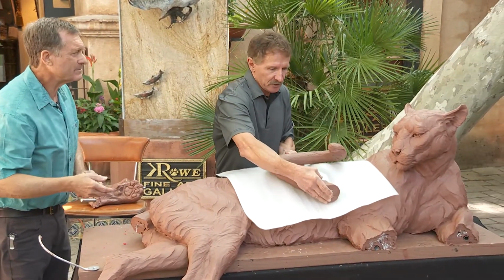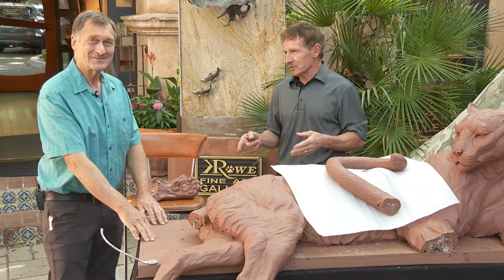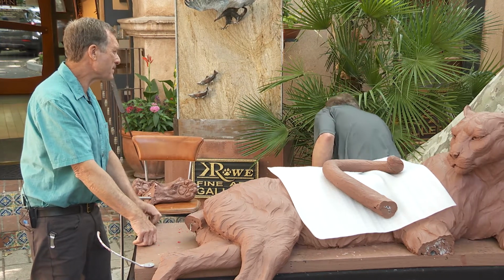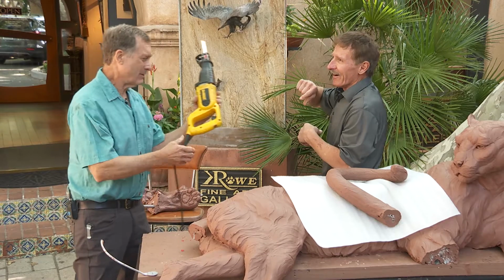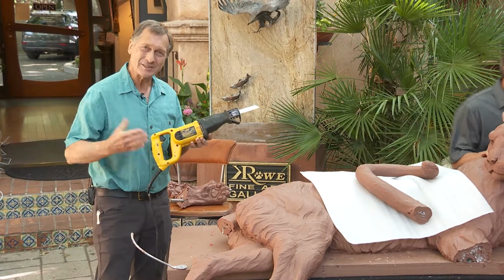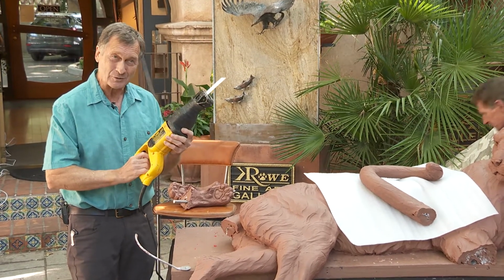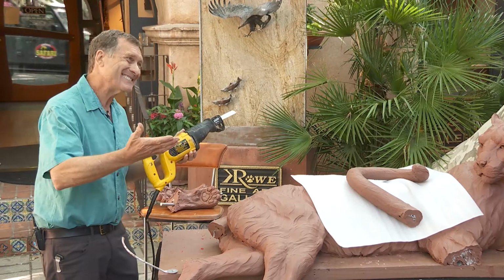All right, guys, this is live, so you're going to see the next step. On these presentations, we've had painters painting, sculptors sculpting, patina artists with torches, but I've got to ask you, what is this for? This is a Sawzall, and we wouldn't use this on one of Kim Corey's pieces, but on something this large, we can actually get away with using something like this, especially when we have the artist on hand to fix the damages, because when this goes through the clay, it displaces it to a certain extent. Did you say fix the damages? Well. Oh, okay. All right.